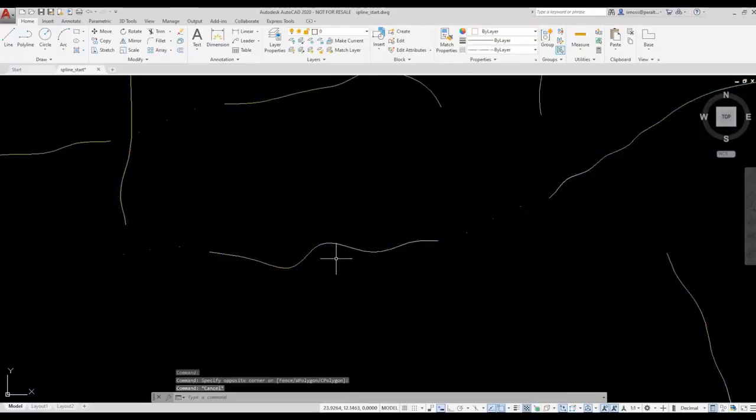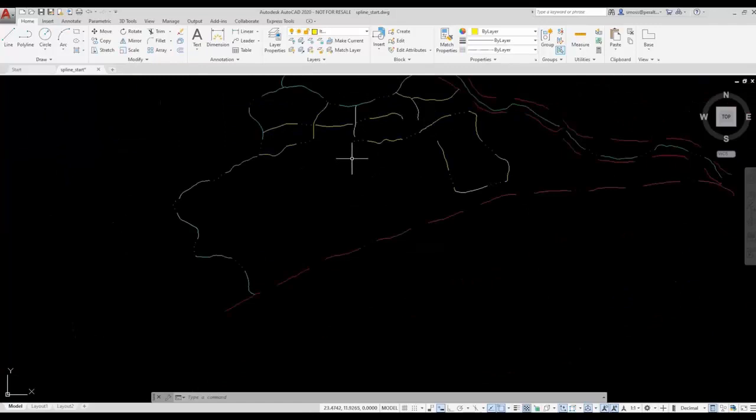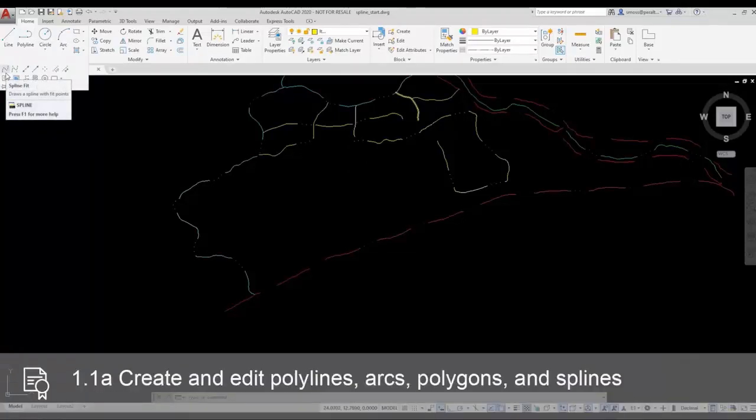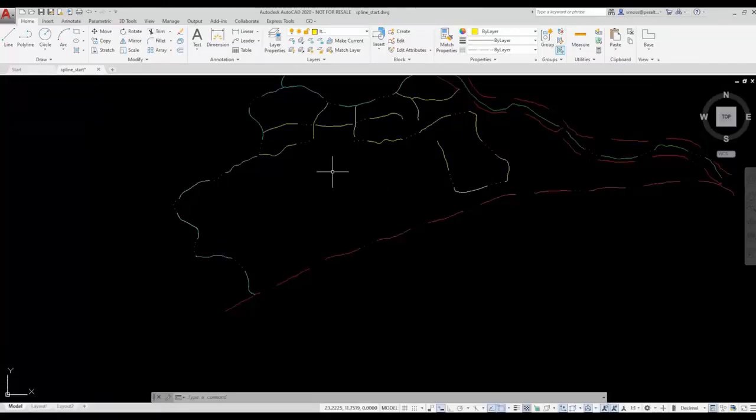I'm going to switch to the LT yellow layer on the layer drop-down list located on the ribbon. I'm going to be placing a spline. The Spline tool is located on the extended panel area of the Draw panel on the home ribbon. There are two spline tools available, one to create a spline using fit points, and one to create a spline using the CV method. You can also just type SPL to start the spline command.